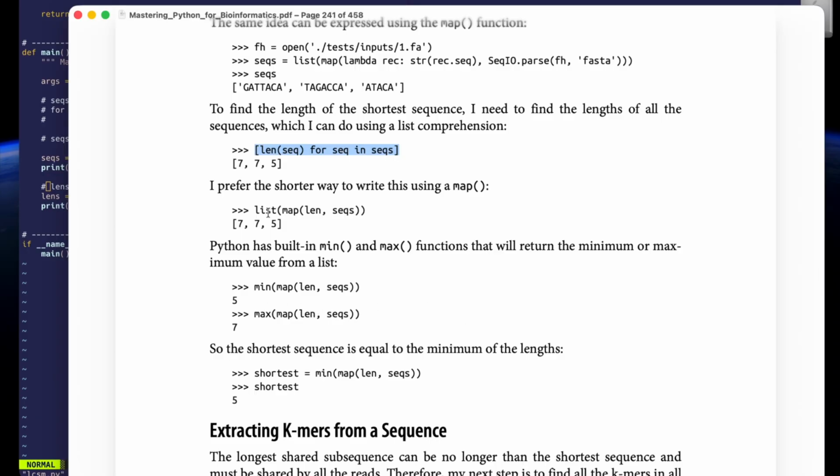In addition, instead of calling list, I can actually call the functions min or max on these. So given this list, I can find the one that is the minimum length. The minimum number in this list is 5. And so it will return 5, or I could do max as well. And that's going to be important. I'm going to show you some other ways to use min and max in a little bit.